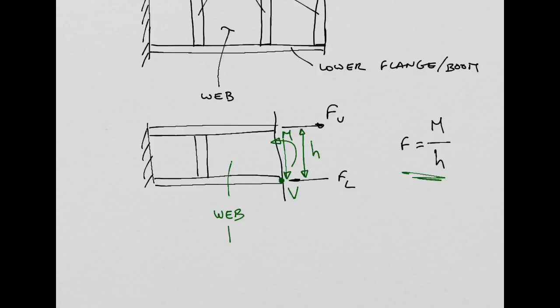will be carrying a shear flow, which is going to be equal to this transverse shear force over the height of the web again, right? So don't forget that shear flow is always a force per unit length. Yeah? That's why you are dividing here the force by the height of the web, so you get the shear flow in that web. Okay?